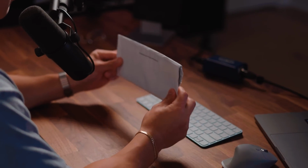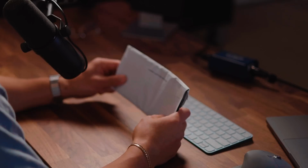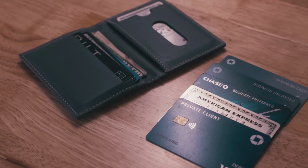So ladies and gents, here in my hand is a brand new envelope, and in this little bad boy right here, I got a new credit card that we're gonna be unboxing. So in this video, I'm gonna be going over why I got this credit card. We're gonna be talking about the credit limit that they blessed me with. I'm gonna be going over the card approval process because it was a little bit interesting, something that I didn't actually expect at the current level that I'm at now with credit cards. And I'm also gonna be going over some of the basic things that everyone should be doing when they also get a new credit card. So some new lessons there.